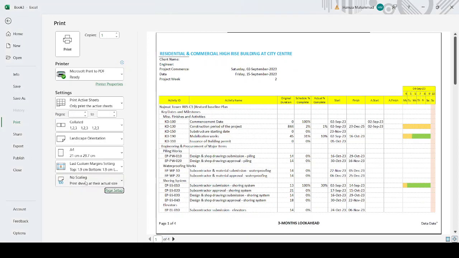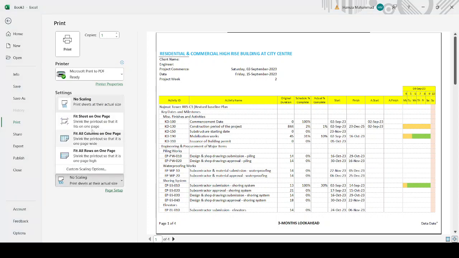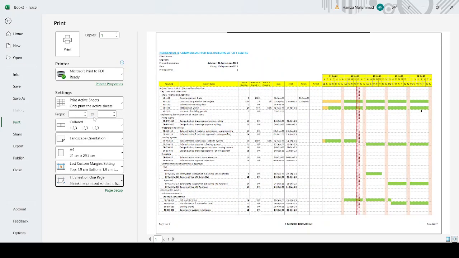Then we go ahead to scaling. We go to scaling and put fit sheet on one page. You can see here now page number 1 of 1, 3 month look ahead, and our data date shown here, and it is shown properly that 5 weeks are shown with the updates. The first week shown here is week number 2.